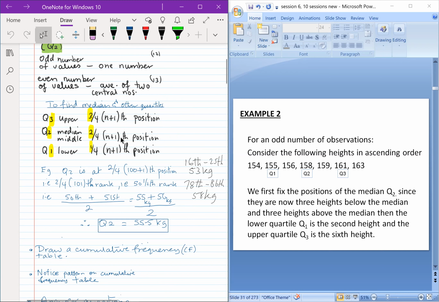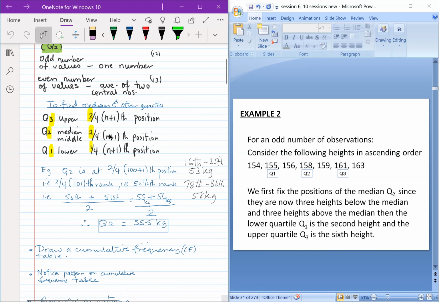The th is just general, so it's really in position, or rank, number 2. Let's check out rank number 2. There's the first position, and there's the second position. The number located there is 155. And therefore, we could have located Q1 by using the formula to get it right here.